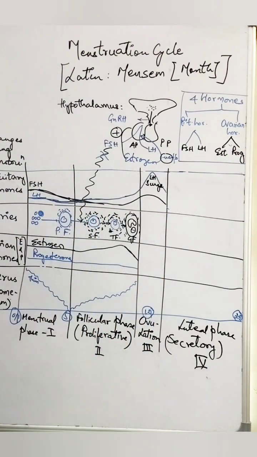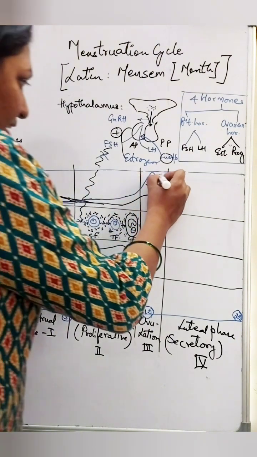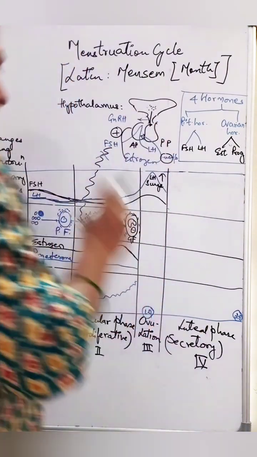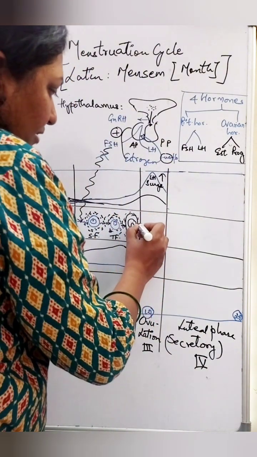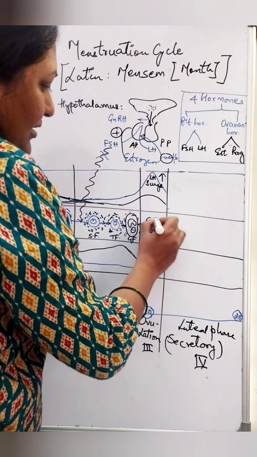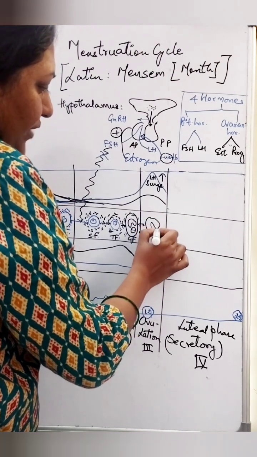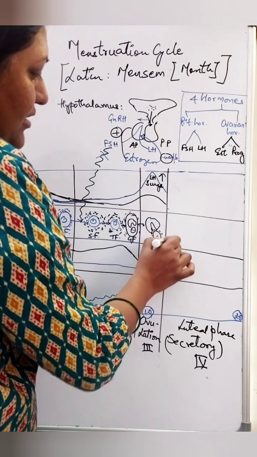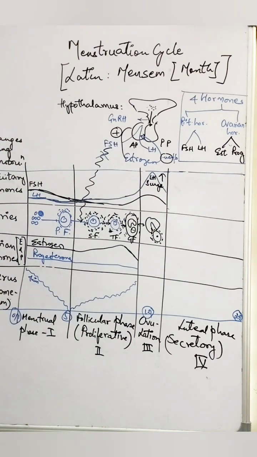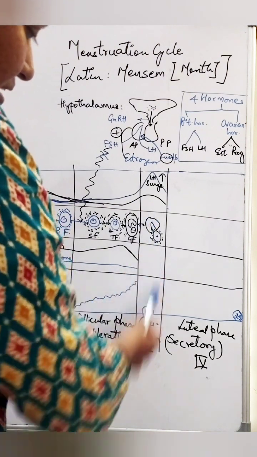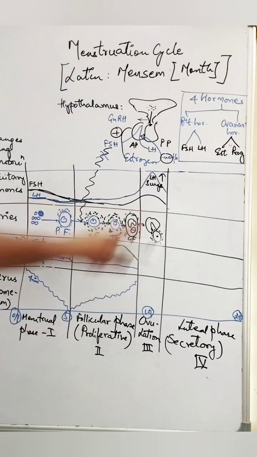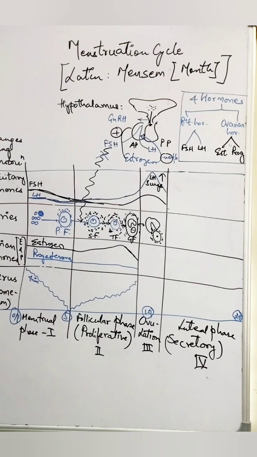What is the importance of the LH surge? LH surge means the LH hormone is more. It is again one of the pituitary hormones. When the LH surge suddenly happens, the Graafian follicle will get ruptured and throw away its internal secondary oocyte along with corona radiata cells. This phase is again called the ovulation phase, wherein ovulation occurs, the release of the oocyte from the Graafian follicle.